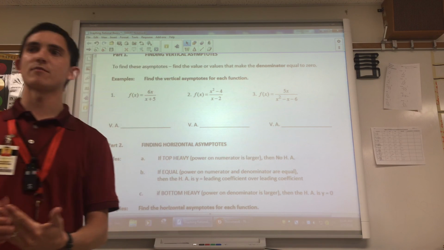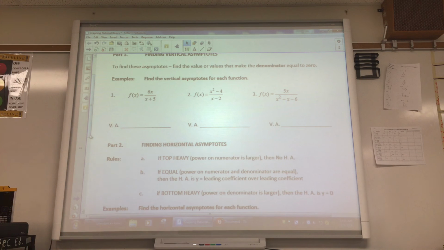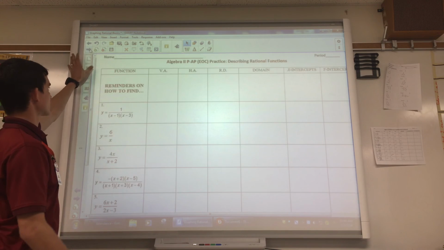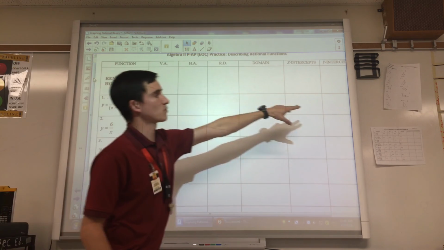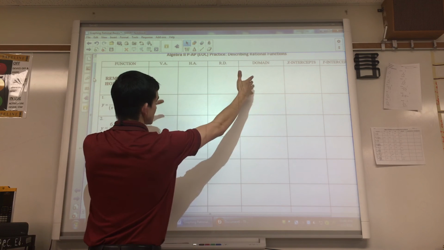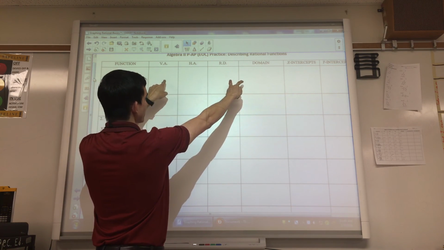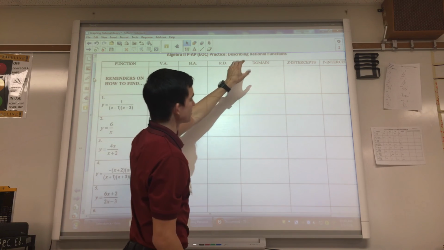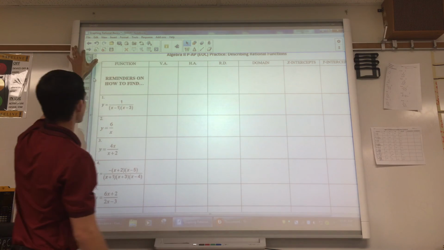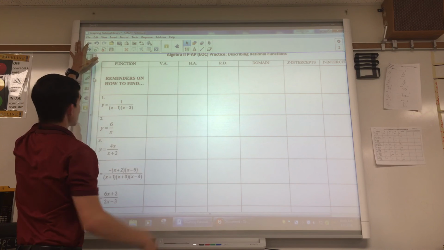We're not going to be graphing, but we're going to be talking about how you identify vertical asymptotes, horizontal asymptotes, removable discontinuities, finding where domain restrictions are. Eventually, we're going to get to x-intercepts and y-intercepts, but the focus today is going to be on these four right here, and how these three are interconnected: vertical asymptote, removable discontinuity, and domain, very much. And that's where we're going to start, and we're going to end with horizontal asymptotes.